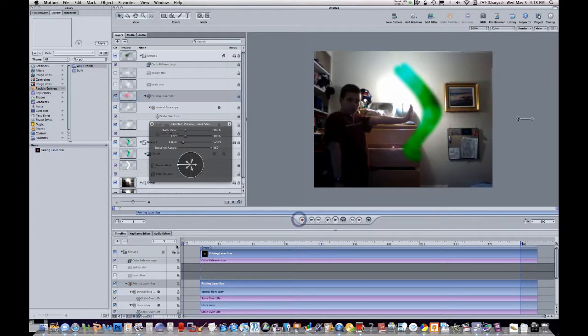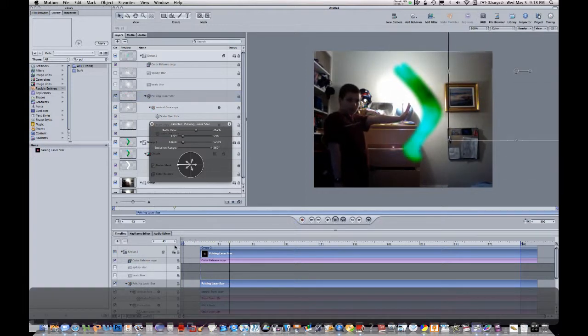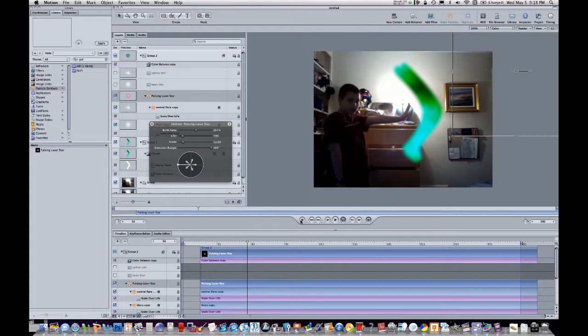So I have this force field with something that's bounced off it. Maybe you want to make it fade earlier or something. Bring it down to, I don't know. Yeah, but that's a cool effect.